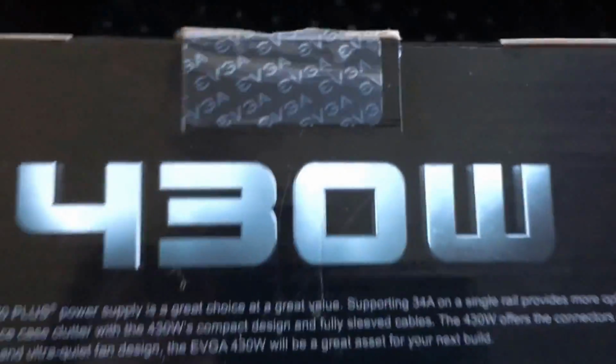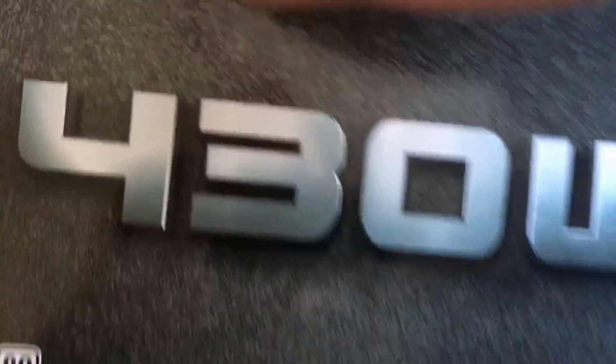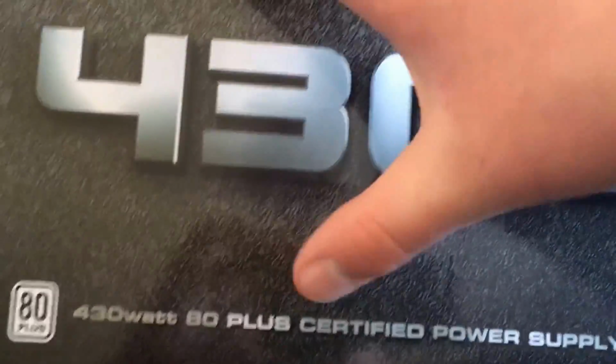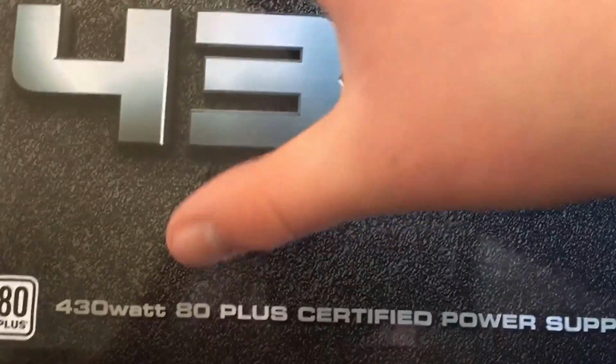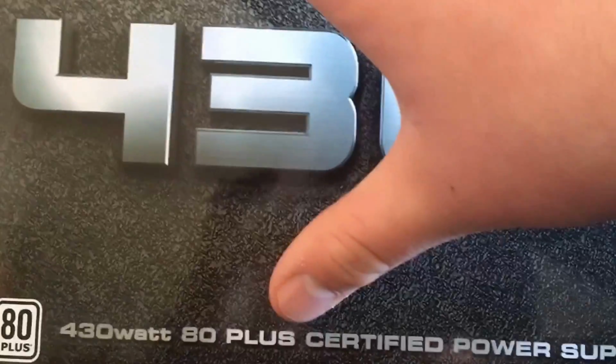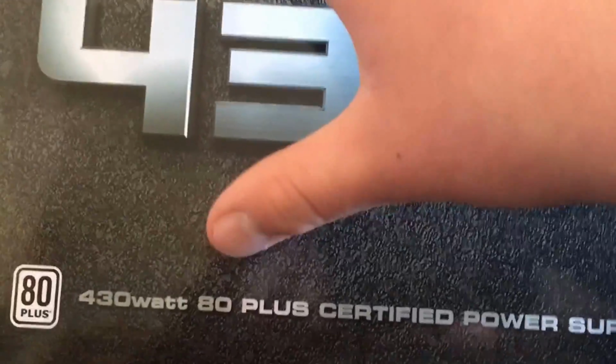So I would say the least you need to go, there's the box, is at least a 300 watt. But it's best if you get a 400. It's best if you get one that's 80 Plus certified, because that means it's 80 percent efficient at load.